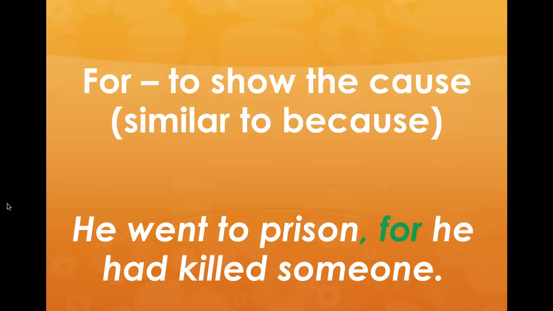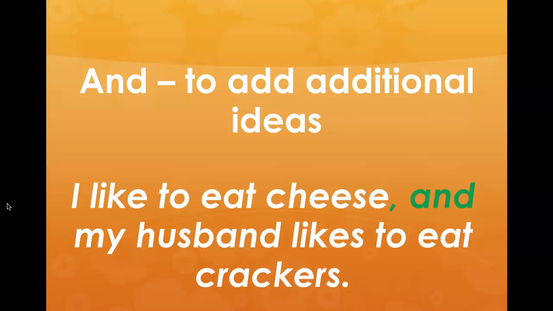For is showing the cause. It is similar to because. He went to prison for he had killed someone. This is not very commonly used right now, and you would probably only see it in academic writing. And we use to add additional ideas. I like to eat cheese, and my husband likes to eat crackers.